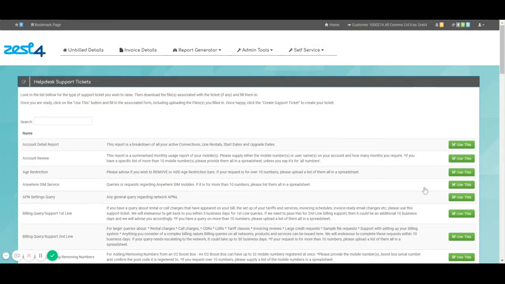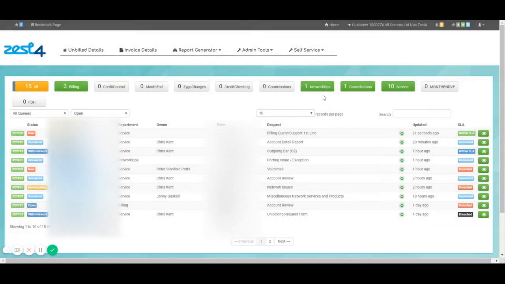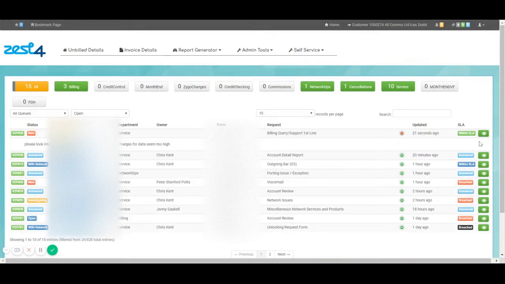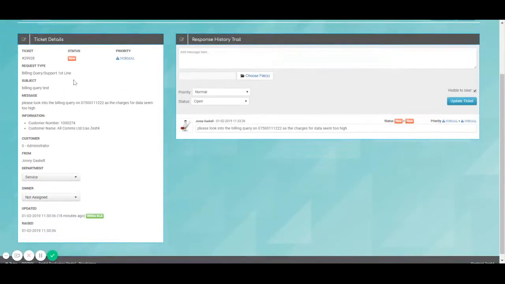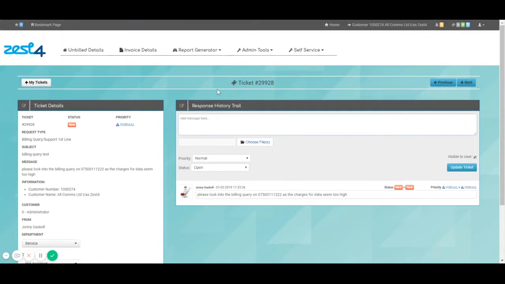So now if I want to view my tickets, I can go to the ticket icon in the top right and view my tickets. So this is all the tickets that have been raised against the account, and if I click the green eye next to the relevant ticket, this then gives me details of that ticket, who it's been assigned to, which department, and also it'll give me some notes. So it'll tell the notes that I've written in the ticket, but also if Zest4 have replied to the ticket, it will give me that information here as well. It will also allow me to reopen closed tickets. I can also add files to the ticket and do all manner of different things in this part of the portal.